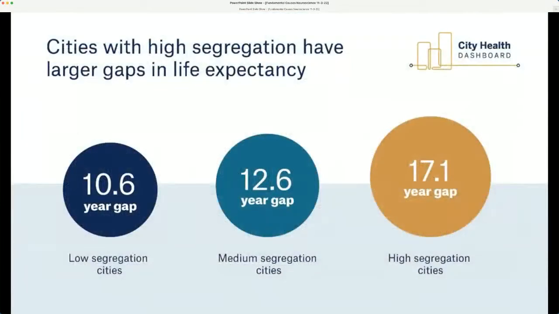Data shows a person's zip code and skin color determines their life expectancy in the U.S. Chicago provides the most egregious example with a 20-year disparity in life expectancy between a predominantly white neighborhood and a black neighborhood only 5 miles across town. In West Louisville, life expectancy is around 72 years, but head east and it creeps up to 77 years, and by the time you get to Oldham County, it's then 82 years.